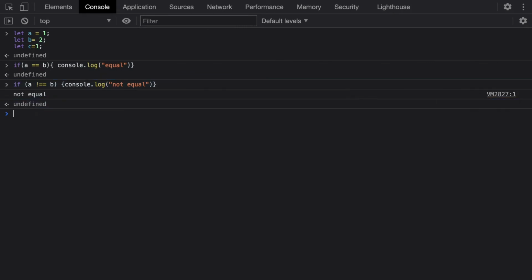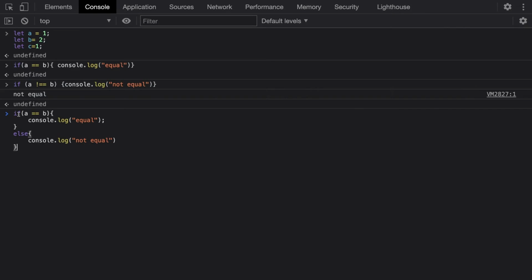Now we can make this even simpler by expanding upon the if statement into an if-else statement. Don't get confused by that. It works exactly the same way, just with a little bit of extra code. So this is how an if-else statement works. I've just restructured what we've got here.